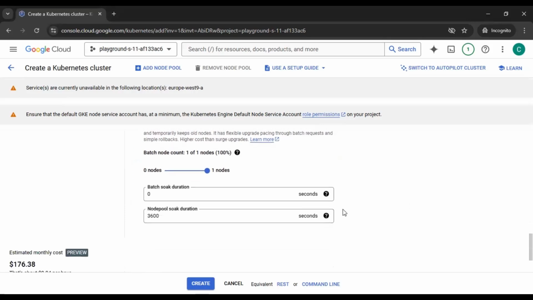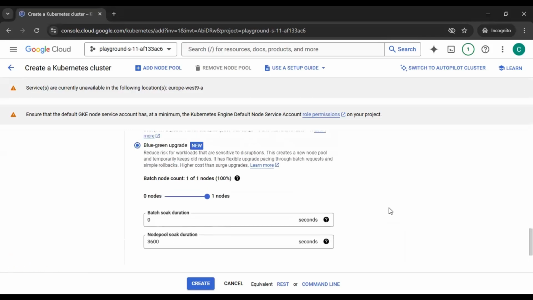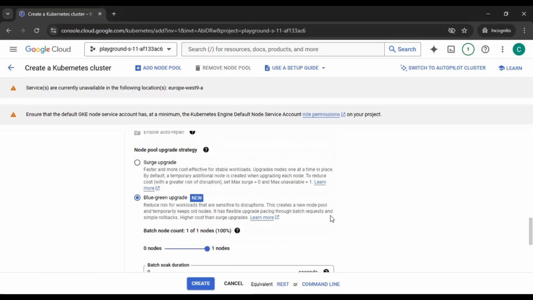Similarly, node pool soak duration is the duration to wait when all the batches are completely drained, and this is the opportunity to verify your workload's health. You need to specify these two things to wait for the nodes to be completely drained out.